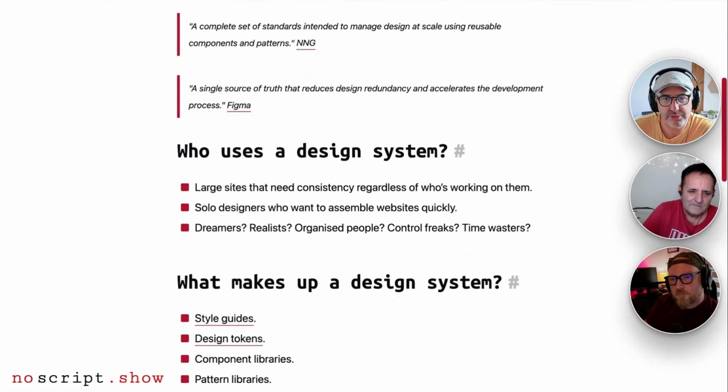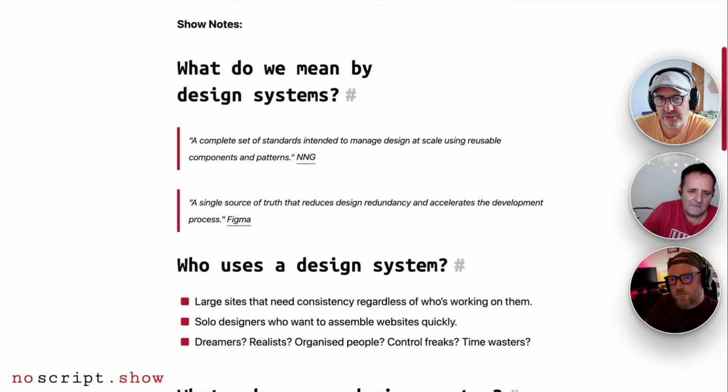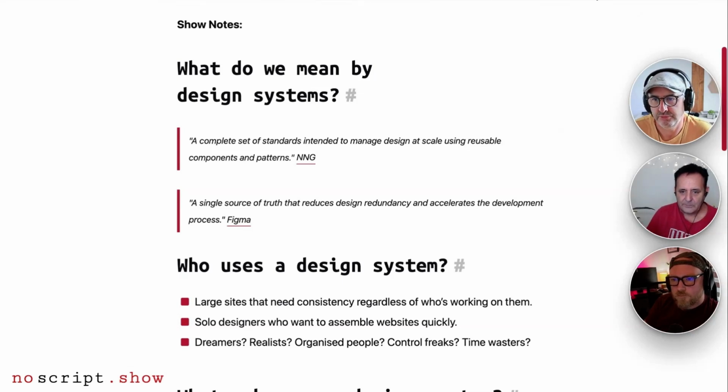Do you want me to read the other bits about who uses a design system, or should we dwell on the what do we mean first? Yeah, I like these definitions. I don't know about you, Paul, because they're pretty vague. So under this definition, I guess, what you've been doing with the page builder that you've used, you've created this whole system to be able to put together websites through these kind of row templates, haven't you? So you can kind of do that. And there's nothing there that would say that's not a design system, I don't think.